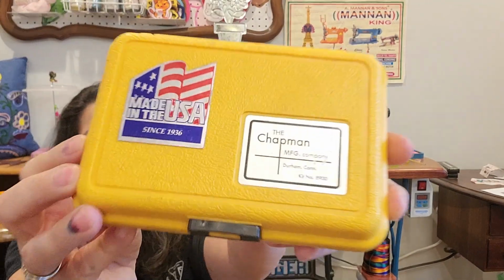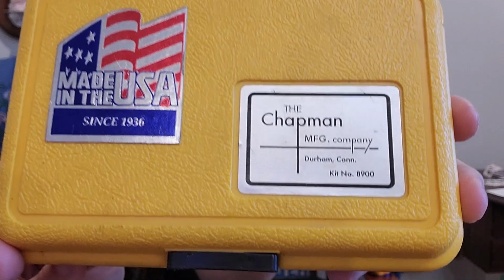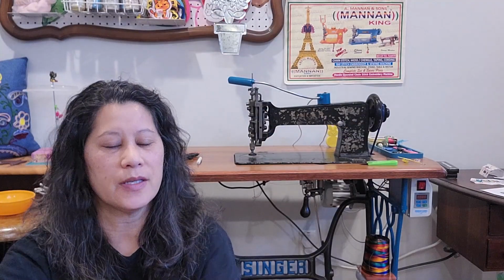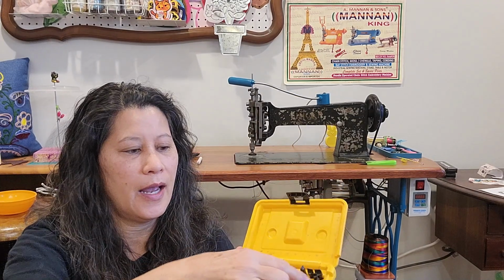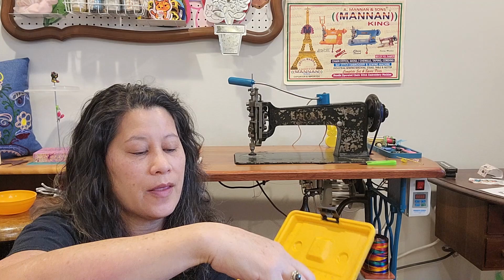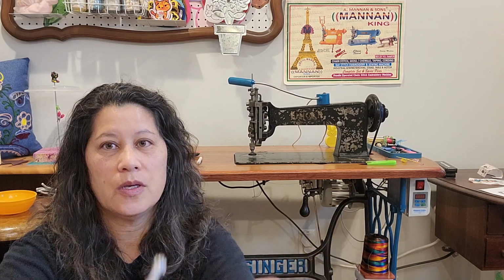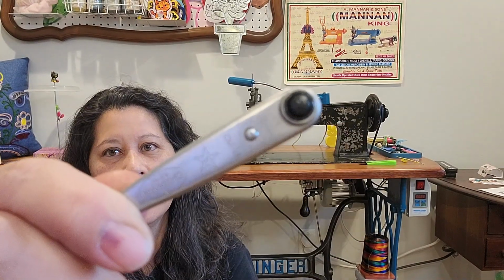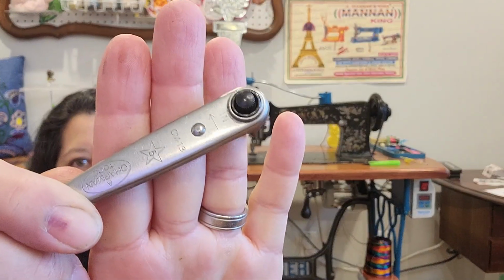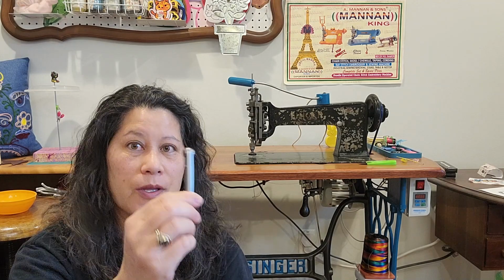What you do wanna have for your chain stitch machine is a set like this. This is a Chapman gunsmithing screwdriver set, and hopefully you can read the number. This has inside of it, and I can't turn it upside down, but it has a regular handle like a screwdriver, and it has an extension so you can make it longer. And then the thing that I use most often, it has this small little ratchet that you can put your bits in. So with this ratchet, you can put a bit in it, and you can get a lot of torque to turn a screw that's stuck. So hopefully you can see that it tells you in or out on it, so you know which way to put the blade in. And I use this a lot with anything that's stuck.